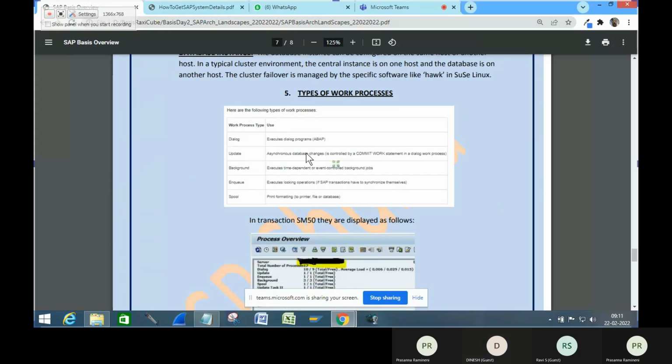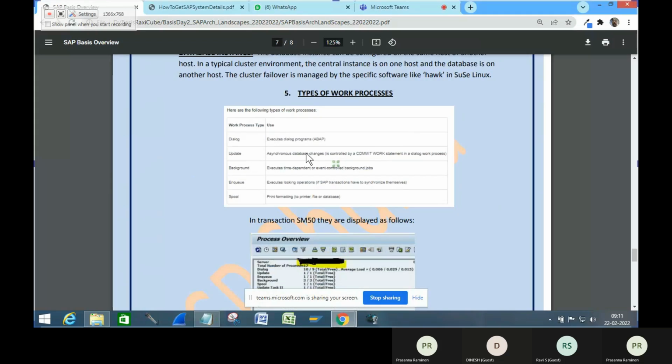Then you have got another work process called the background. Background in the sense, let us say you're running a report of, say, a trial balance, or you want to get a vendor list. If that is going to take you, say, about 1 hour or something, you need not waste your time. What you can do is execute that report and schedule it in background. The system will run it in the background and send you a mail saying that this report is created and is ready for download. Then later on you can log on to the system and download it.